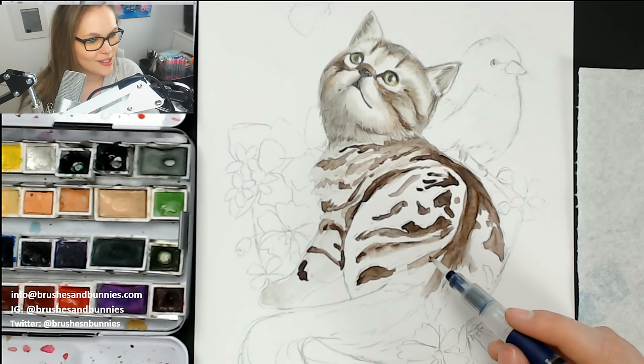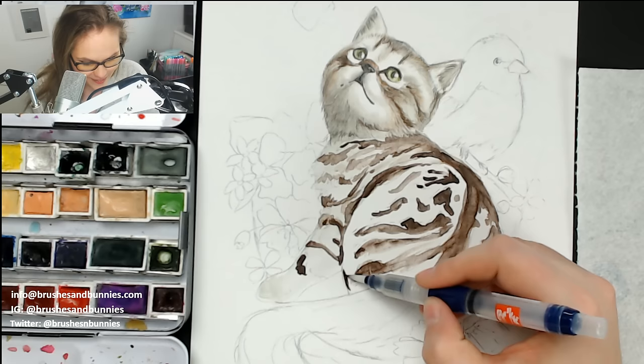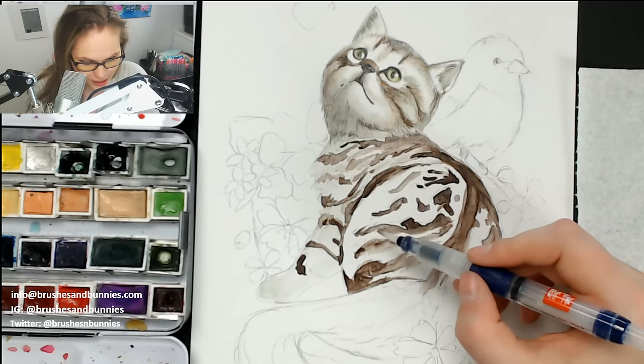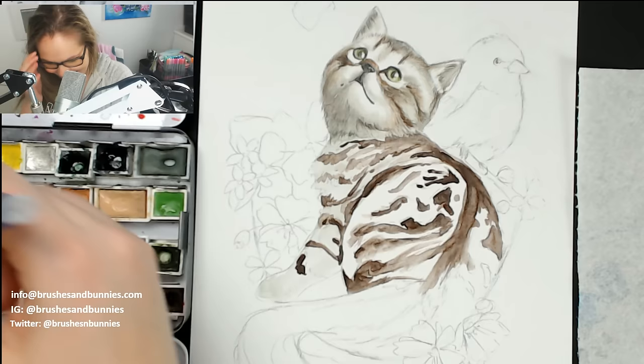He's looking like a cow. Cow cat. There are a lot of things to spend on. Artist life is being poor. Yes, but it makes you happy, and that's what should matter, right? Making you happy rather than being stressed out about being poor because you're trying to make art happen. I don't know, you can't really look at it from that perspective, but yeah, it is true. Art supplies are expensive. Everything is expensive.